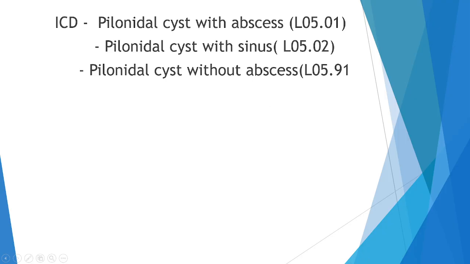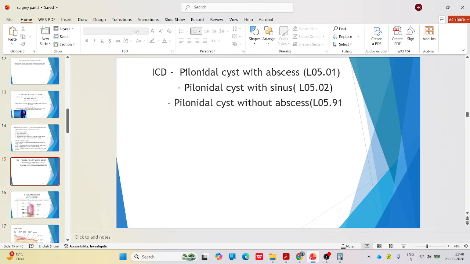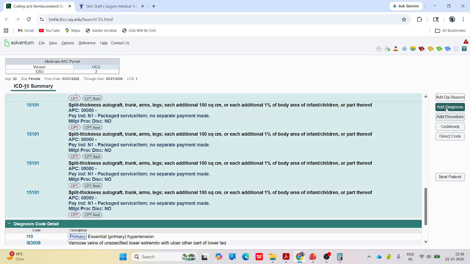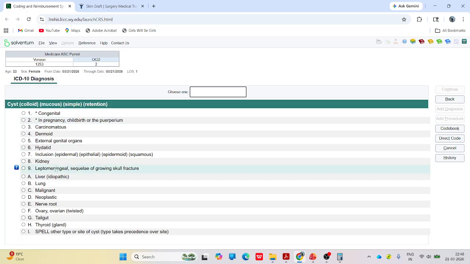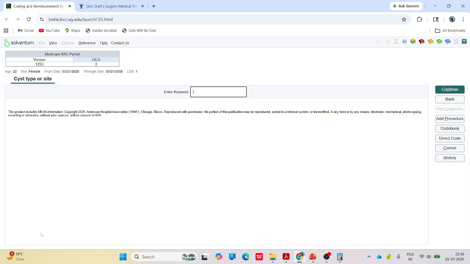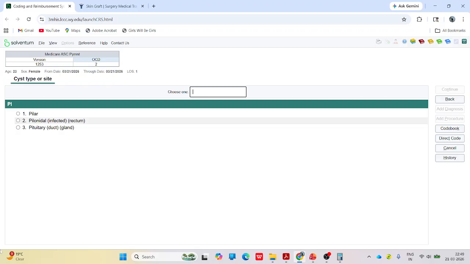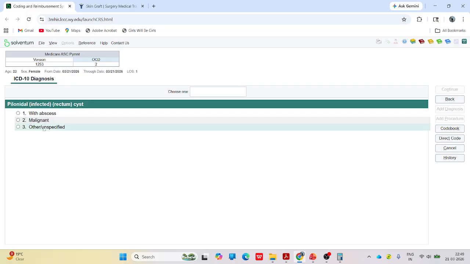Then the ICD, that is, pilonidal cyst with abscess, pilonidal cyst with sinus. We will simply navigate in the 3M to get the pilonidal cyst without abscess. Here we will spell pilonidal cyst, pilonidal with abscess, malignant and other specified.